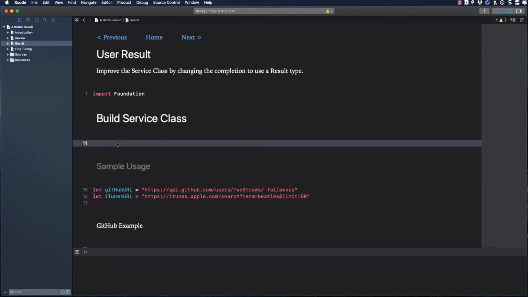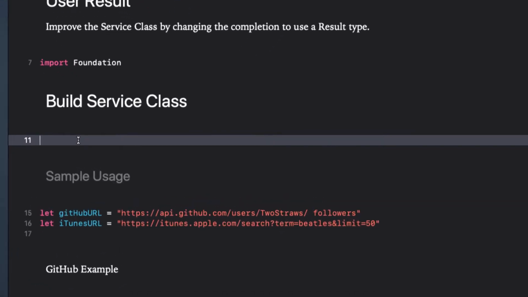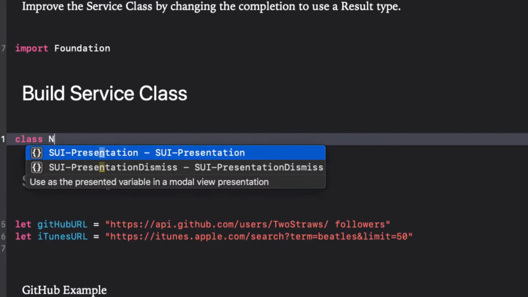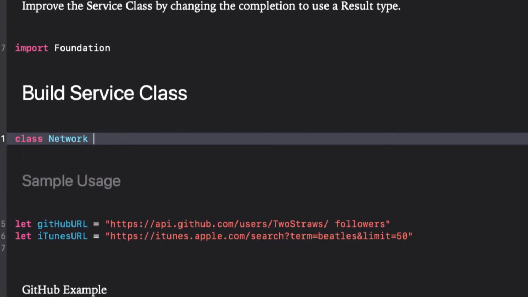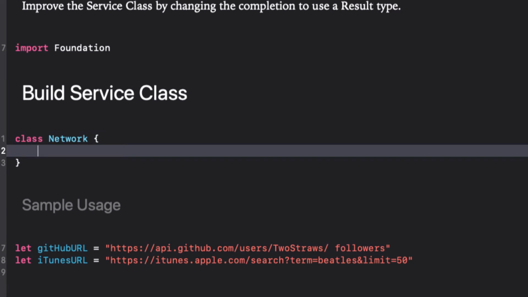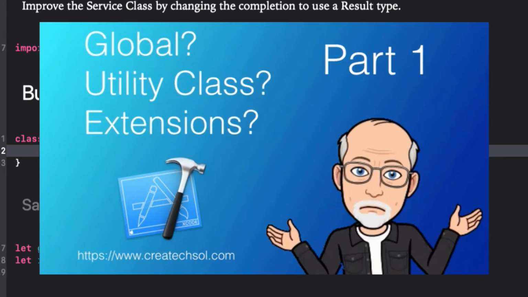The first thing we're going to do is create a reusable utility or service class called network. By doing so, we can create a series of functions that can be accessed either through a singleton, static method, or, as we will use here, an instance of this class. If you're confused about static or utility class methods, check out my video on this. I'll leave a link in the notes below as well.